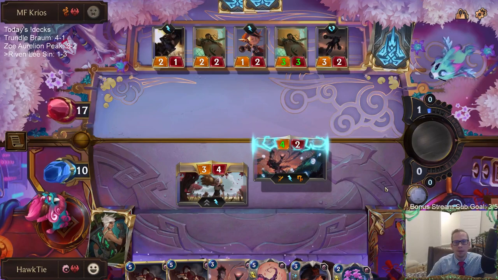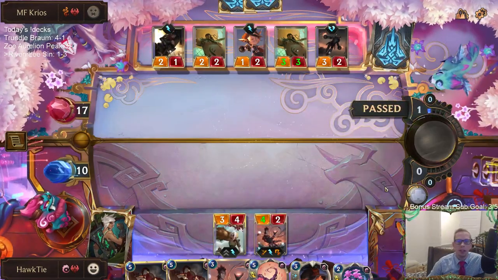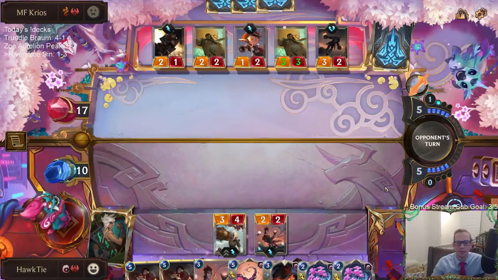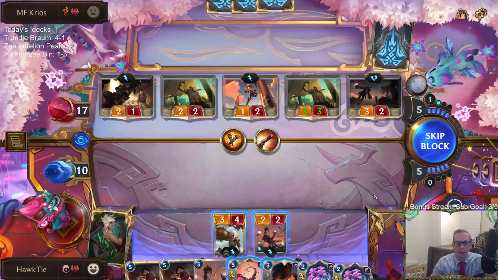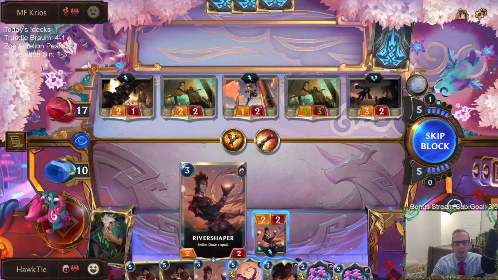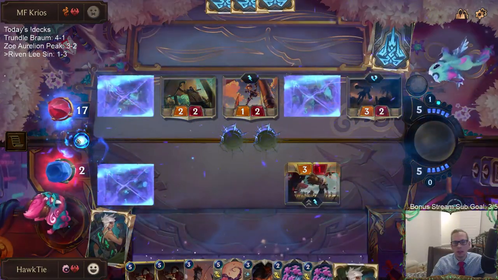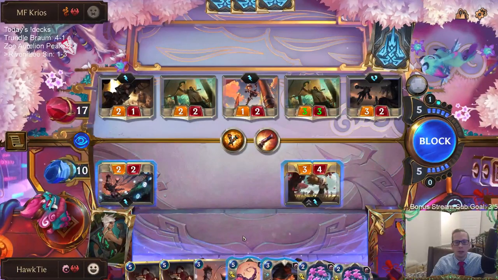Do they have another? Okay, at least they don't have another one drop to play another card. Okay, well, we drew Nopify. Worst possible card.